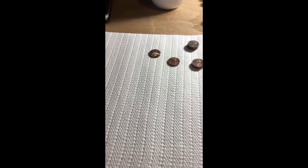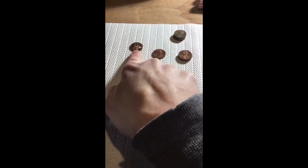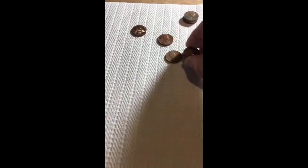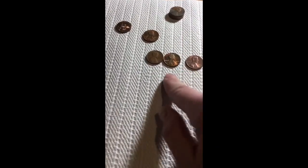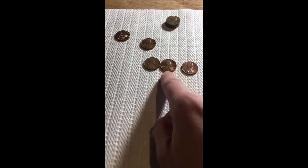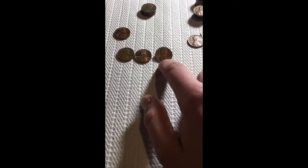Okay, we are 3 rolls in, and so far, 2009 Philadelphia. Got an 82 zinc. These are other 82s I did find, and if you can tell, these two are large date Philadelphias, but look at the toning on that one. That's just really super cool. And then this one is a small date Philadelphia, but it is a copper.